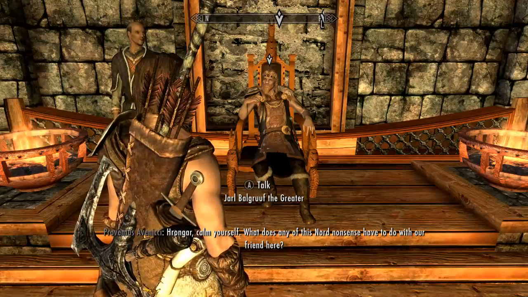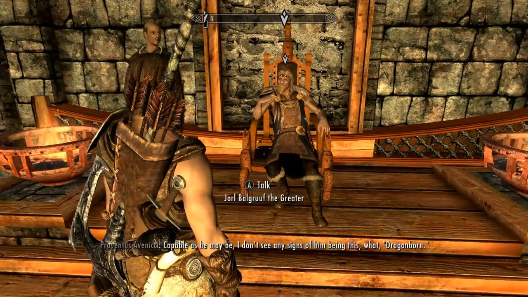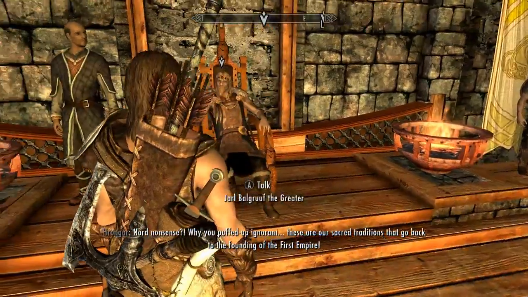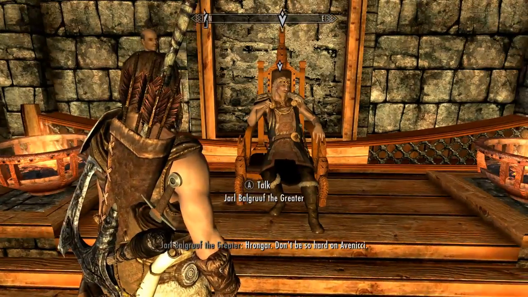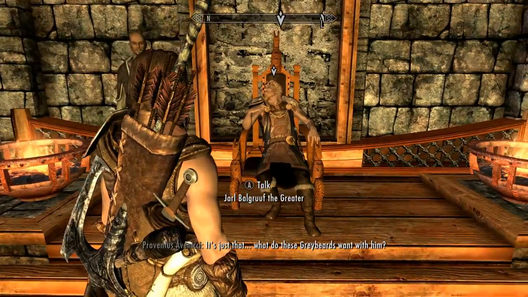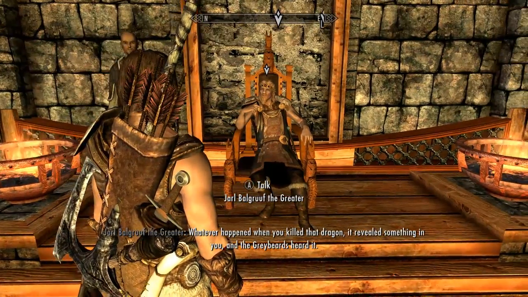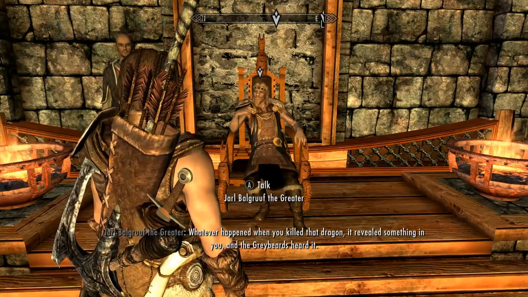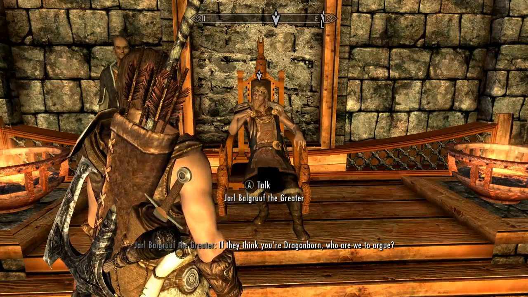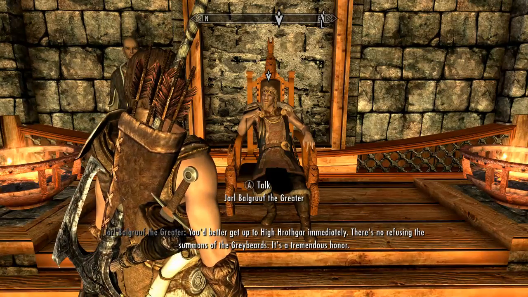Rangar, calm yourself. What does any of this Nord nonsense have to do with our friend here? Capable as he may be, he doesn't understand our ways at all. I don't see any signs of him being Dragonborn. Not nonsense. Why, you puffed up ignorant. These are our sacred traditions that go back to the founding of the First Empire. Hrongar, don't be so hard on Avenicci. I meant no disrespect, of course. It's just that, what do these Greybeards want with him? That's the Greybeards' business, not ours. Whatever happened when you killed that dragon, it revealed something in you, and the Greybeards heard it. If they think you're Dragonborn, who are we to argue? You'd better get up to High Hrothgar immediately. There's no refusing the summons of the Greybeards. It's a tremendous honor.